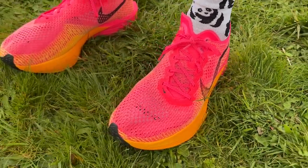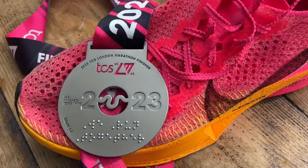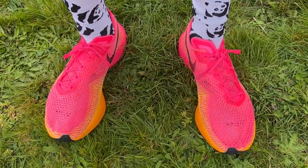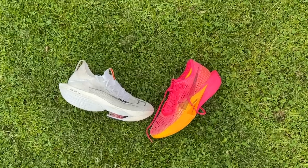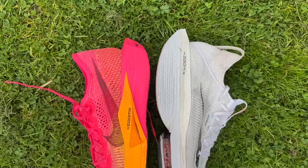Underfoot it felt fantastic in the marathon. Nick ran a 2:33, doing the first half in 1:18 at a fairly controlled pace and then a 1:15 second half. He ran himself into the ground with 7.8k to go, and the shoe felt that little bit more comfortable than the Vaporfly 2 when he ran his marathon PB in Berlin the previous year — really nice and light, easy to turn over on tired legs with a good amount of punch and bounce. In the past, the Alphafly felt great late in marathons. The Vaporfly turns over faster but maybe doesn't protect the legs quite as much. The Vaporfly 3 sits a little bit in the middle — still geared towards the Vaporfly end but with a touch more cushioning akin to the Alphafly feeling.